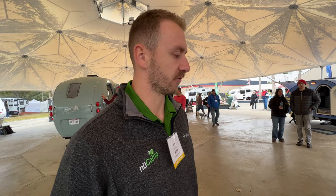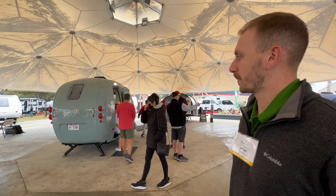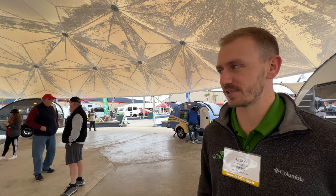If you would order one of these through one of our various dealerships right now, you'd be looking at a couple months. And then the Barefoot, that's basically a prototype coming out later this year. Barefoot is a prototype of a European camper that we're going to start building later. As you can see, it's very interesting for people to look at. A lot of attention here at the show. It's been a really good Tampa Super Show.